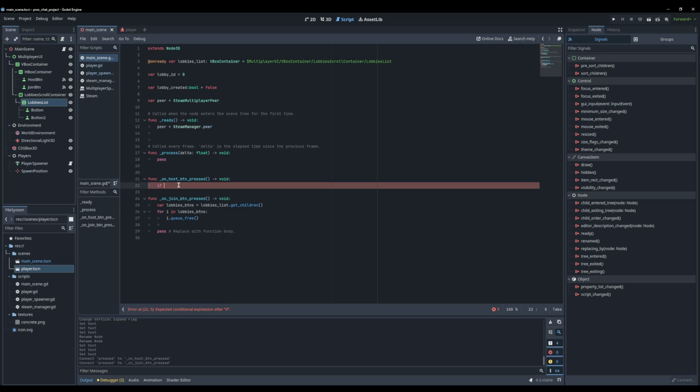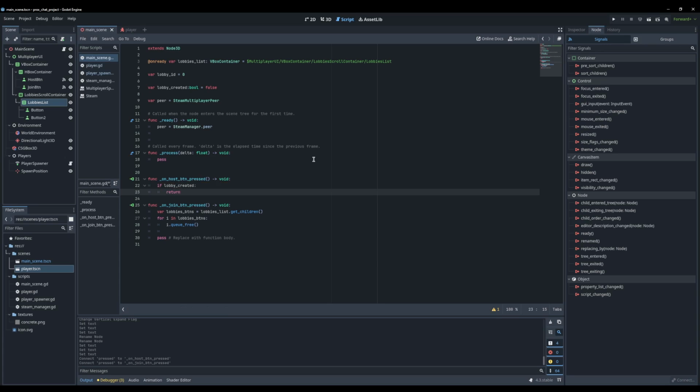So if lobby created, we return. I've got a really bad habit of leaving my cursor over where I'm typing as well. If lobby created, return. Else, we don't need an else, do we? Because we've got the return.